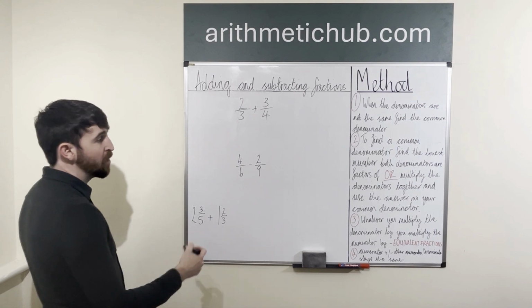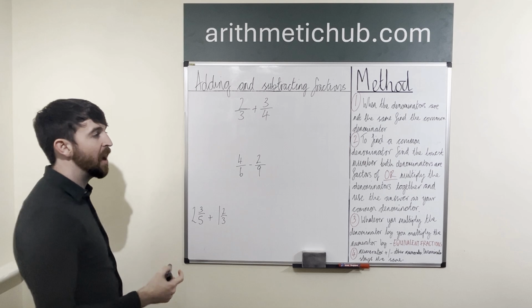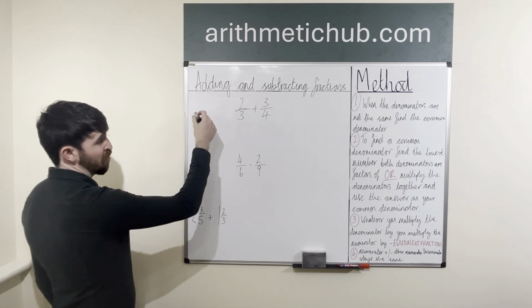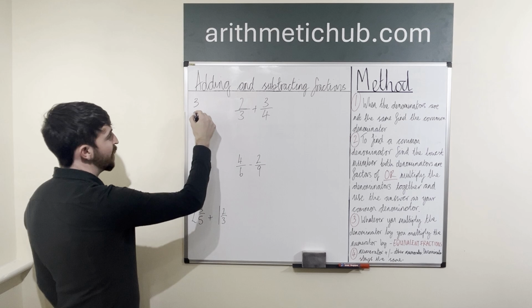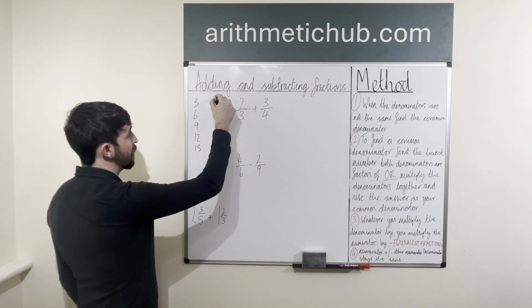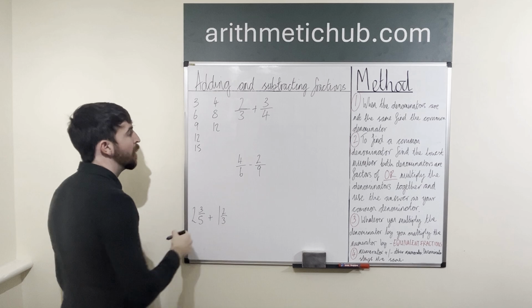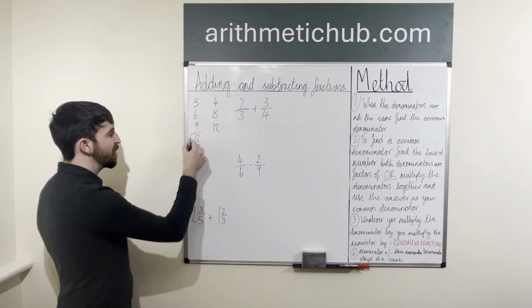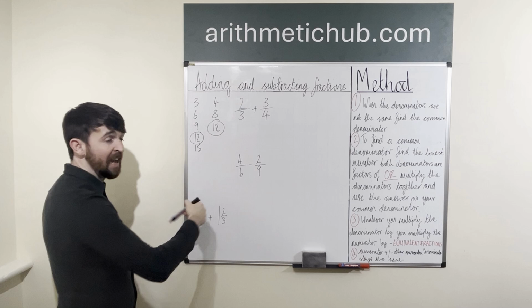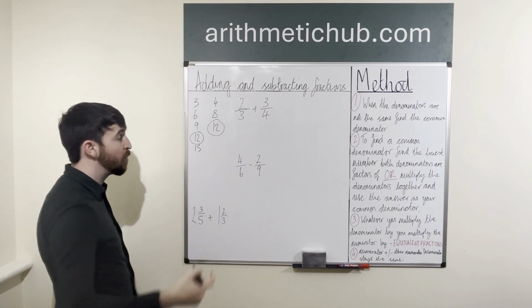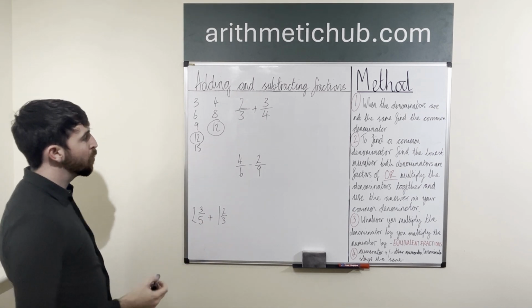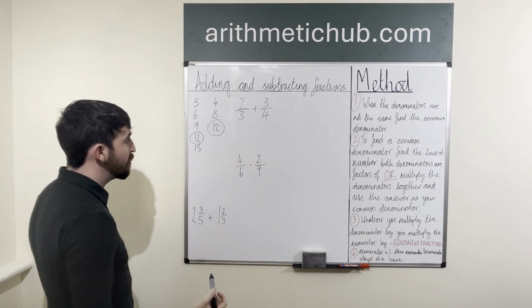Now, what I might do is I might use the first method to find the common denominator, find the lowest number both denominators are factors of. So what I could do is write down my first 5 of my 3 times tables, can't I? 3, 6, 9, 12, 15. And then I could do that with my 4s as well. 4, 8, 12. And what I've noticed straight away is both of these are factors of 12, aren't they? Because if we write the multiples down, we're going to find 12 in both of them. 12 is in your 3s and 12 is also in your 4s. So I'd say, right, okay, the common denominator could be 12.